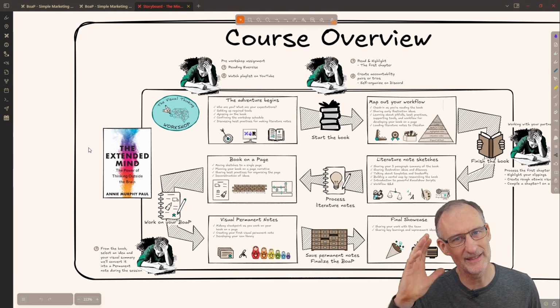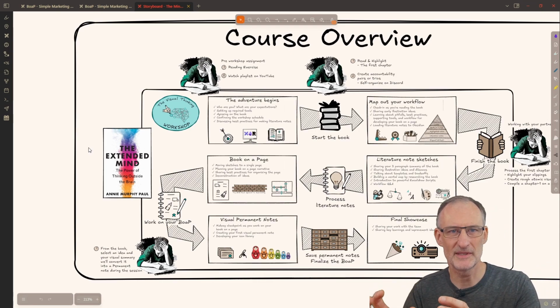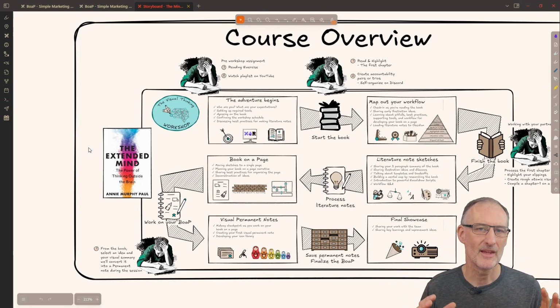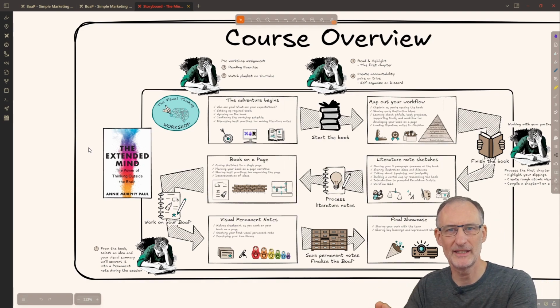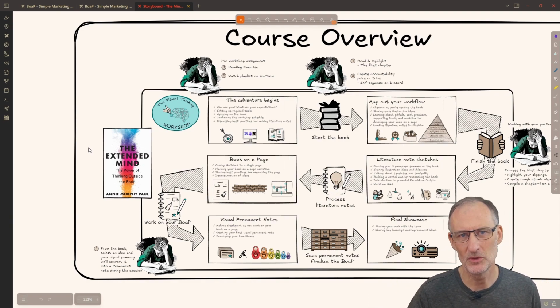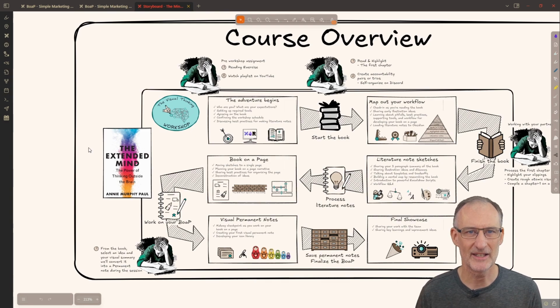Now, I also want to highlight that the way I'm thinking about this is, of course, I'm going to be using Excalidraw and Obsidian for the course, and these are free tools, so that's not a big investment, you could say, apart from your time. I firmly believe that the concepts that I've created in the mindset are applicable in other tools as well. Yet I would also highlight that the reason for building the Excalidraw plugin in Obsidian was because I searched for 25 years for a tool that did what Excalidraw and Obsidian does, and I couldn't find one.